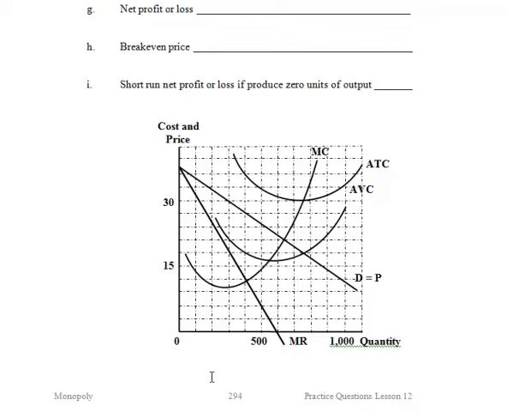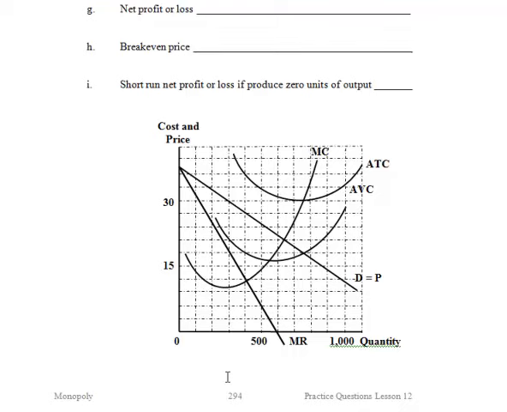So if you take a moment to look at this graph, I'm going to ask you, first of all, what is the best quantity for this firm to produce? Meaning, apply Rule 1. Now, I can tell by looking at this graph that this line's a little tiny bit off. I don't mean it to be off, so think of it as intersecting exactly at the square.